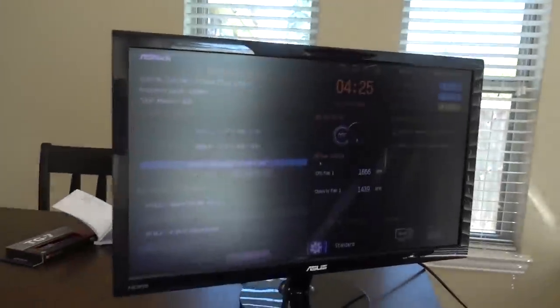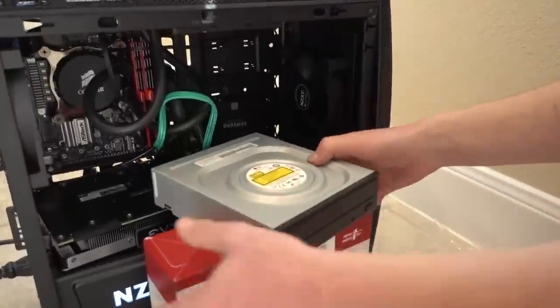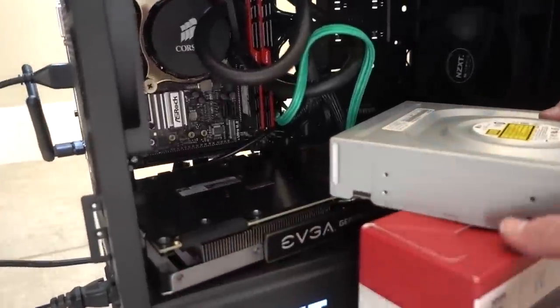Oh! It is alive! We got an image! It is alive! So I figured out what the problem was. The RAM wasn't plugged in all the way. Yep. I thought it was plugged in, but this is how we're going to install Windows. With a disk drive just sitting right here. The graphics card isn't plugged in right now because I took that out because I thought that was the problem.